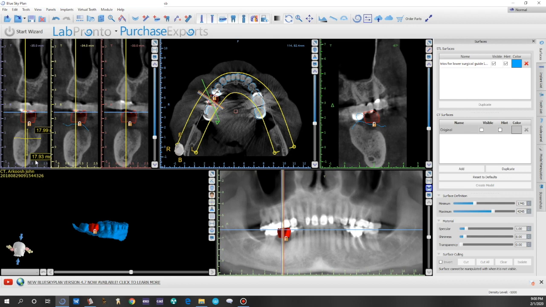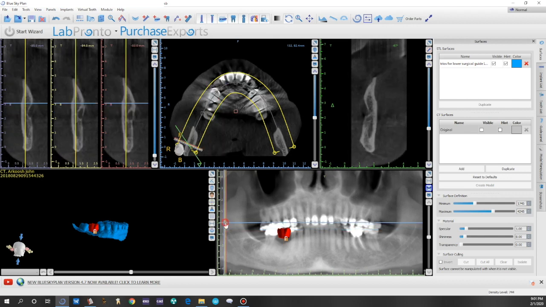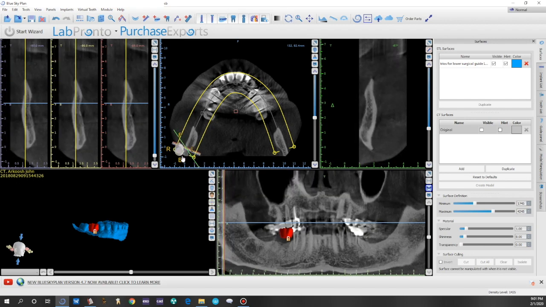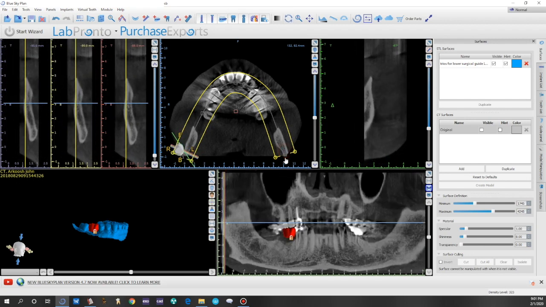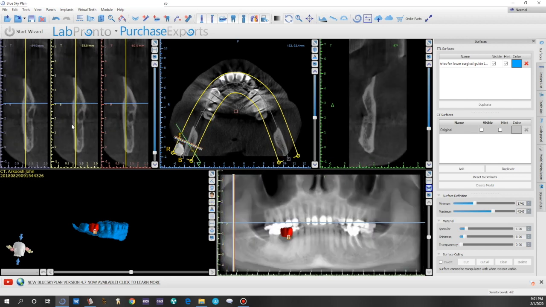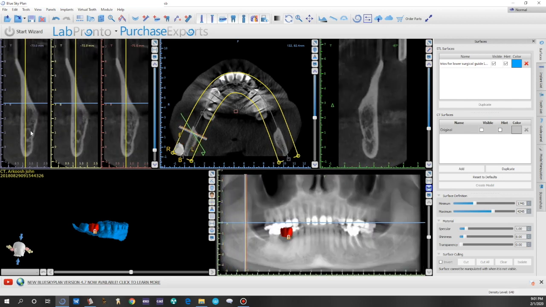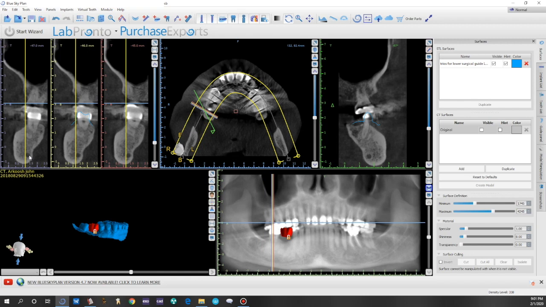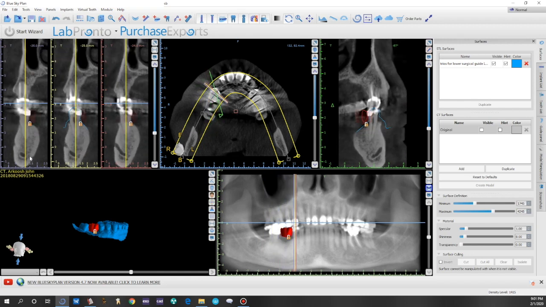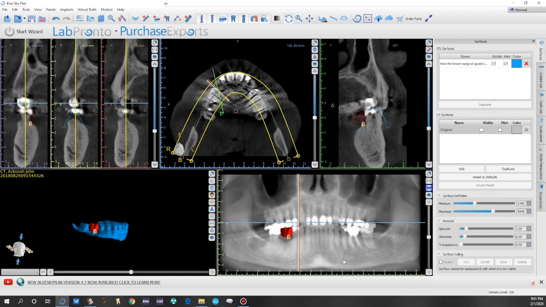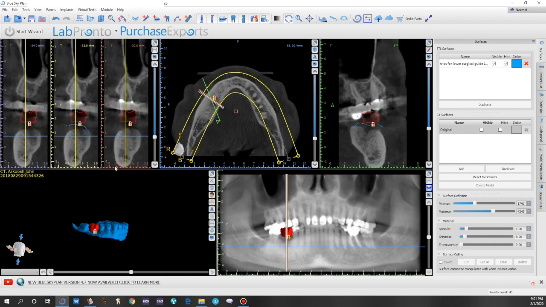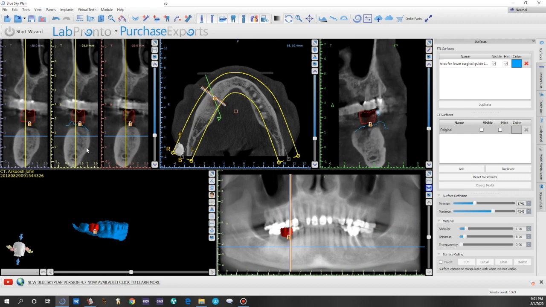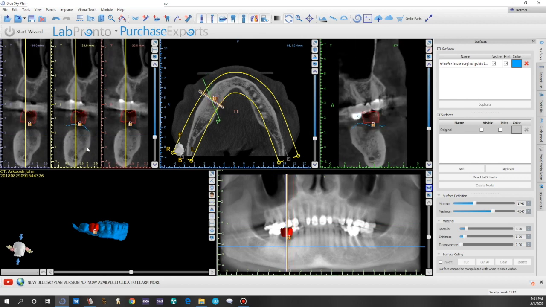So going back and adding the implant, we will demonstrate how to identify that nerve. You can go within the software and actually place a marker within that nerve canal, but in this case it's very visible. You don't need to go and mark it because it's visible in almost every view. And it's important to notice that as you plan an implant, you do not want to encroach upon that nerve. So now that we see where the nerve is, we've measured the bone, we can go back to the implant panel to add an implant.